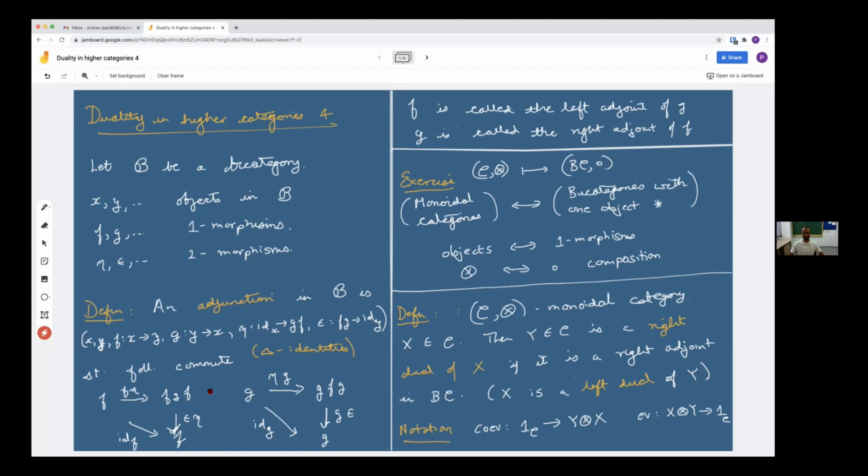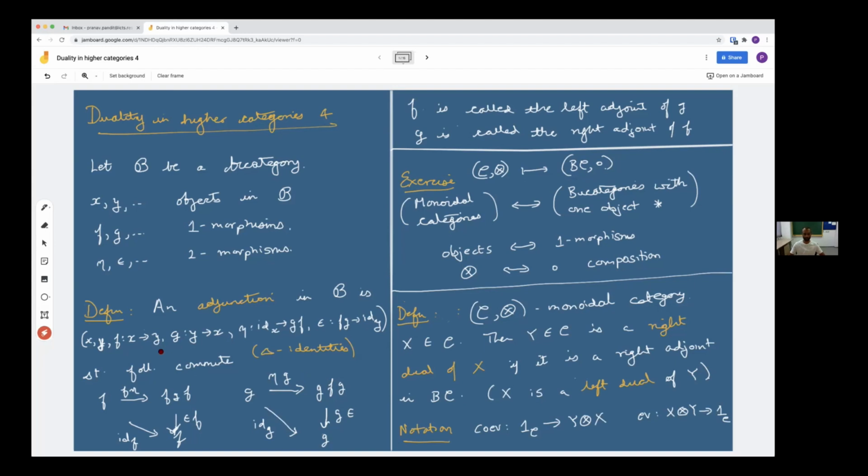That if you go from f to fgf by doing f followed by eta, where eta is this thing called the unit. And here you do epsilon times, oops, this is epsilon times, sorry about the typo. I hope there are no other such typos. Yeah, so epsilon is called the co-unit. And you want this composite, which is a map from F to F, to be the identity two morphism on F. And dually, you have a story for G, going from G to G, and that should be the identity.